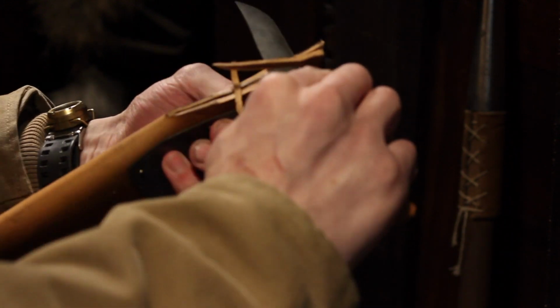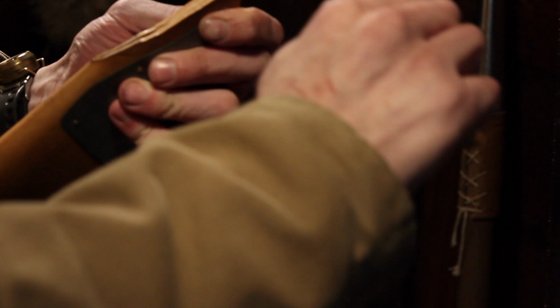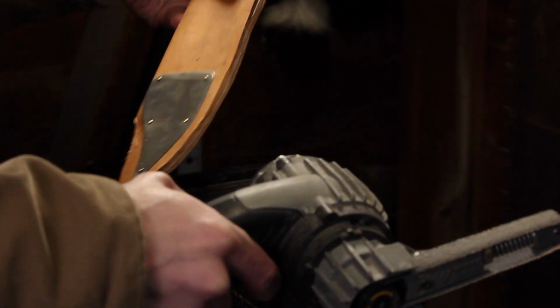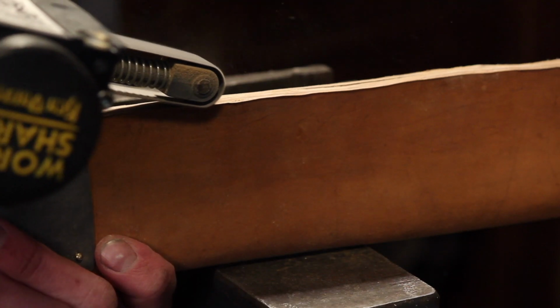So it seems to really glide through that leather well. The only times it hangs up is when I'm trying to cut through the glue. So I'm also going to use the Work Sharp just to kind of further neaten everything up.